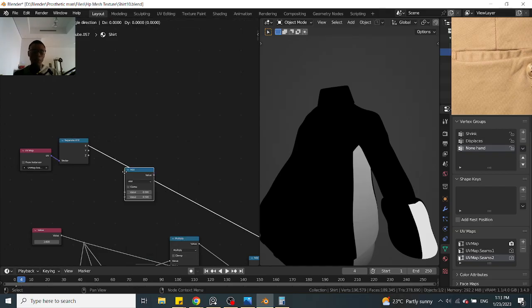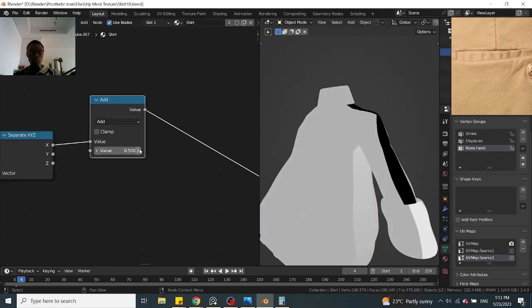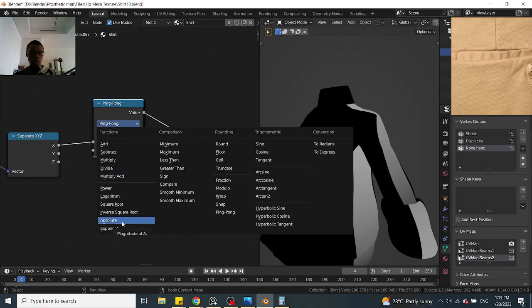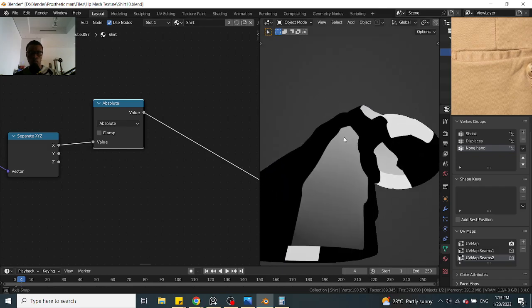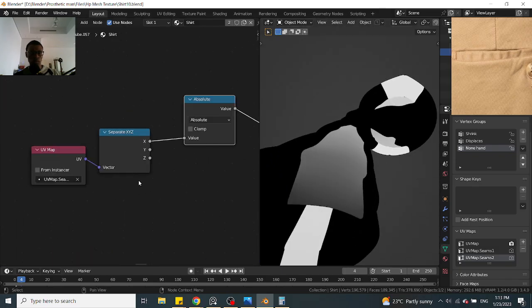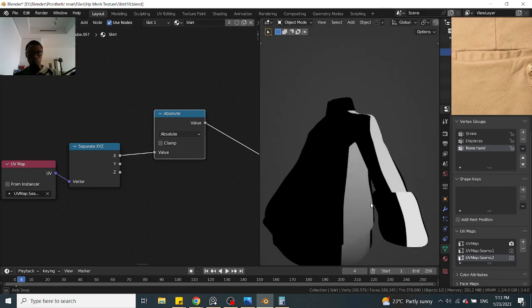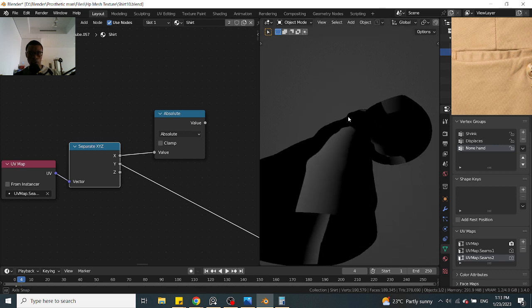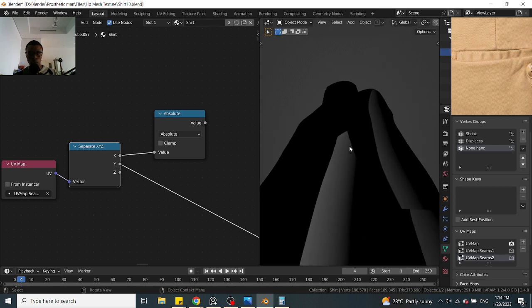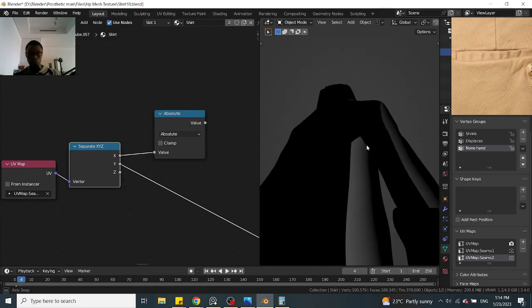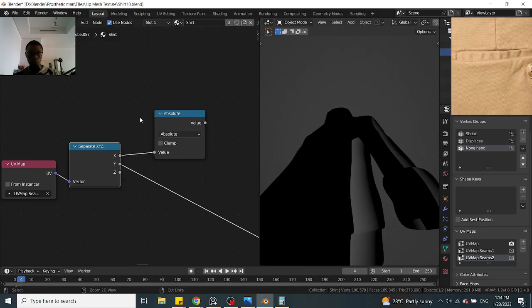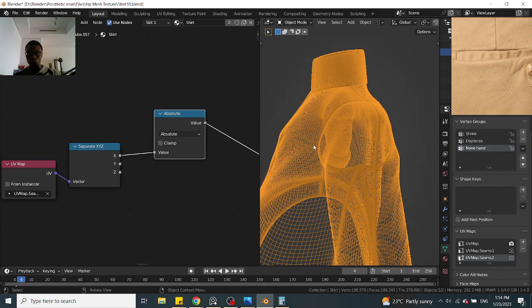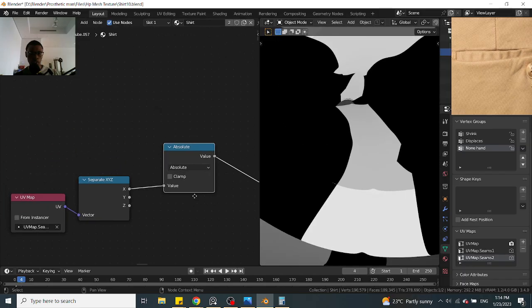Math. Excuse me. And I want absolute, actually, no, absolute. Is it Y or is it... Yeah, no, it's the x-axis.